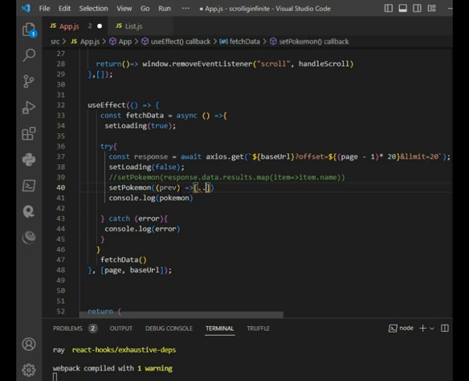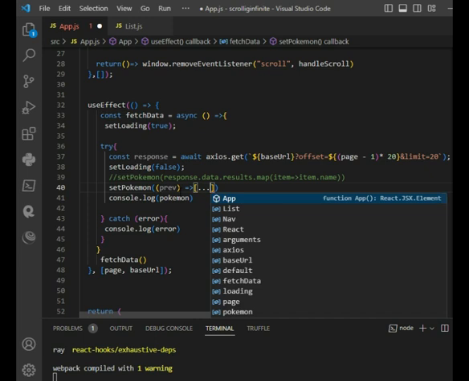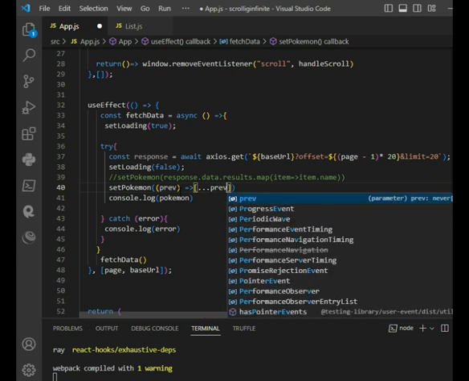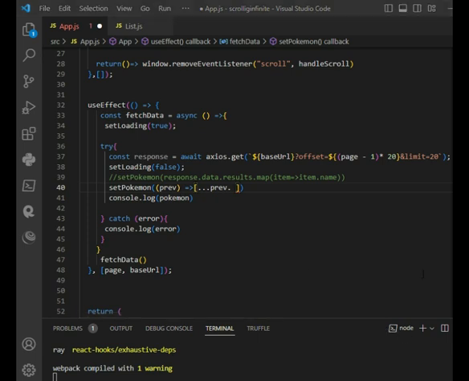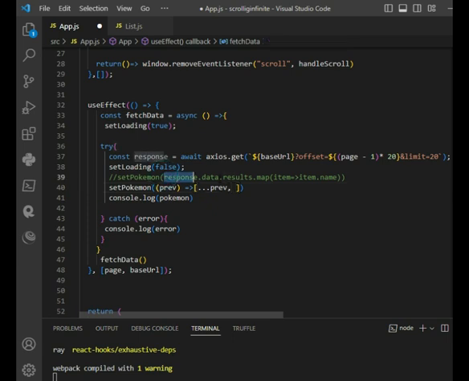Spread operator. And so here we are spreading out the existing array, the existing first 20, and then the new ones.